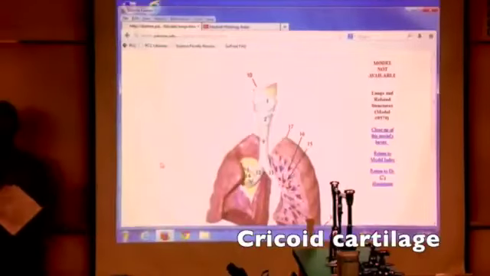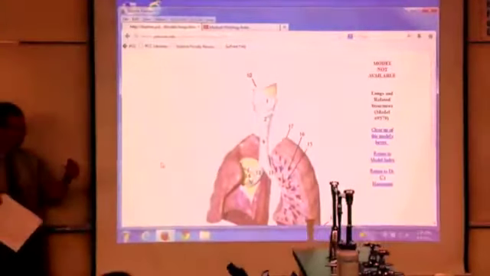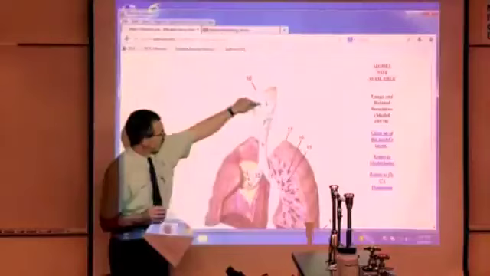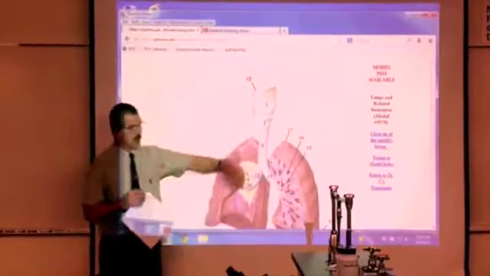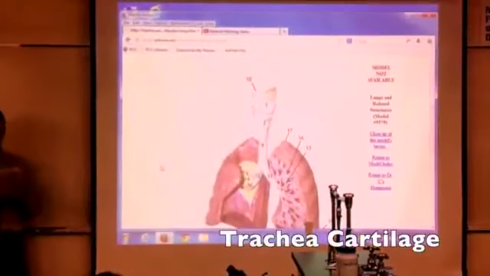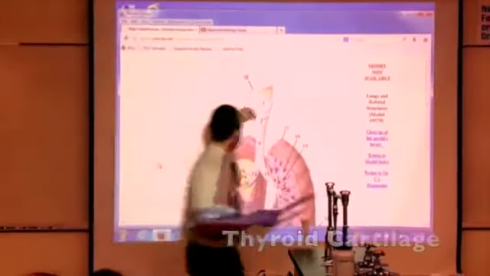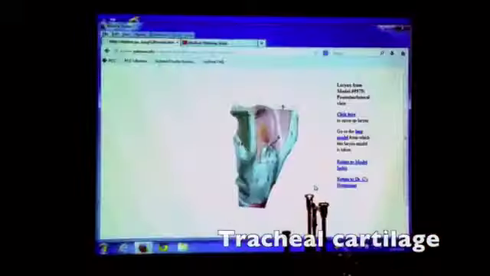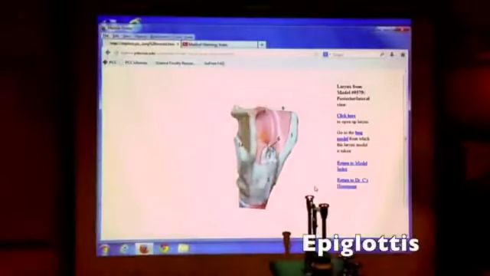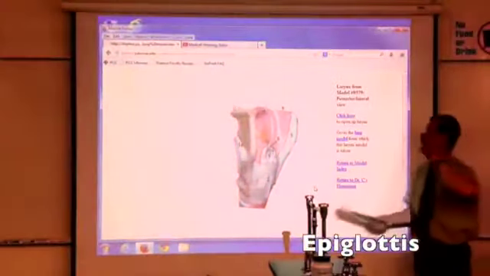I want number 2. Cricoid cartilage, or cricoid, they're both. So cricoid pressure to an EMT. That's the one, that's the blue below that one. Then these ones, number 9, tracheal, because they're in your trachea. So the blue is our cartilage, so thyroid, cricoid, and then tracheal. Top of it. Epiglottis. Amen.